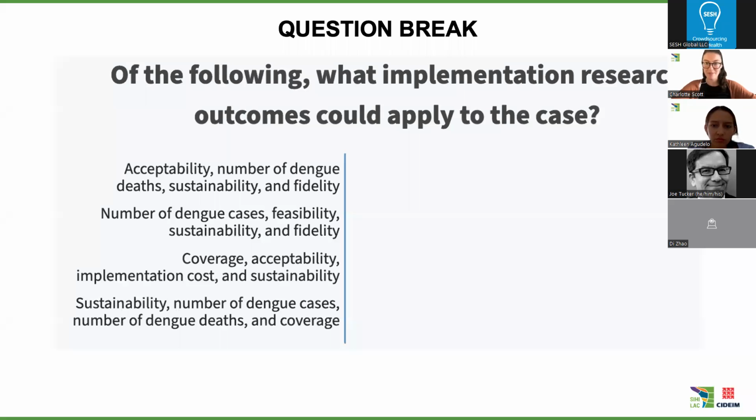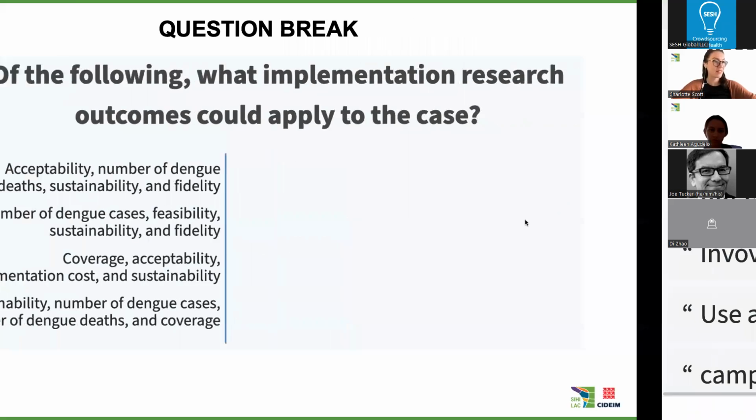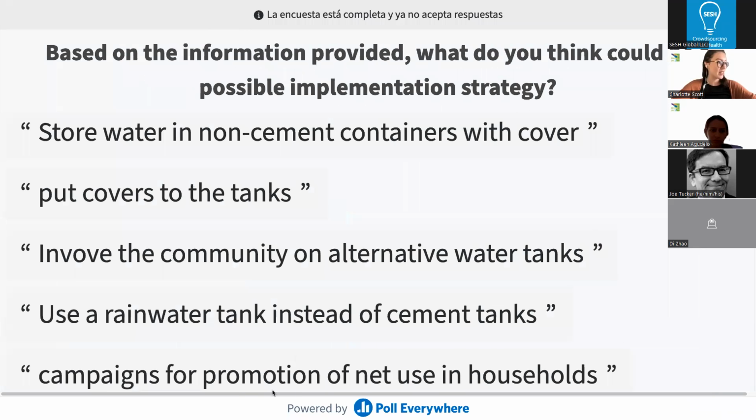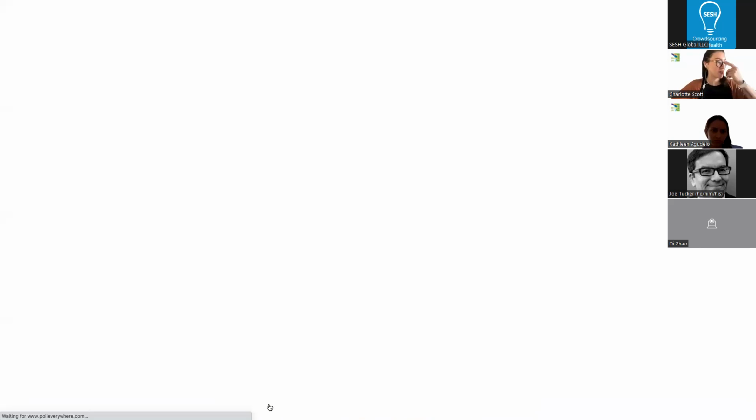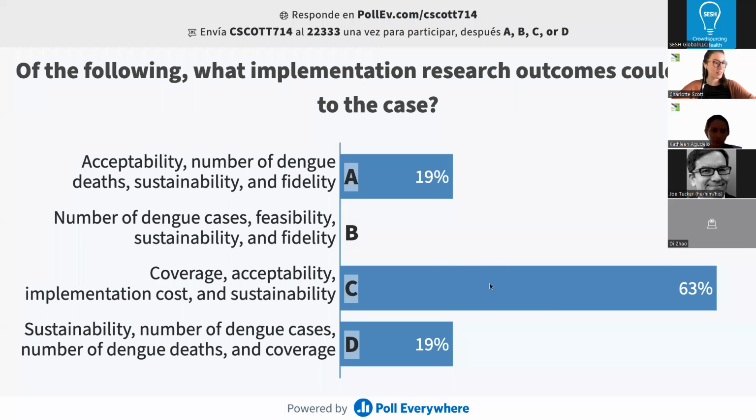Okay, so we have some votes for the third option here in the chat, and then I'll go ahead and show. All right, it looks like most of the answers have come in. So here we can see the distribution. It looks like the majority of the people chose C, some for A, some for D, but no one for B.